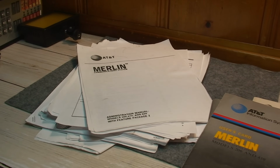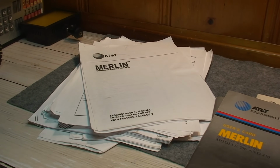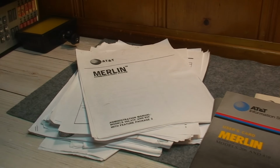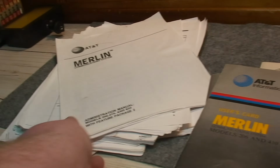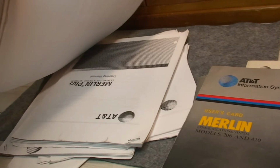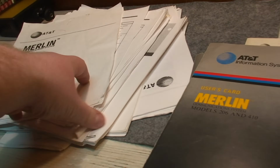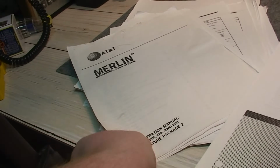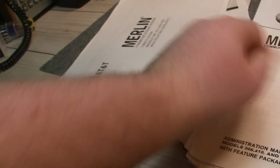And the rest of this pile over here isn't too terribly interesting. This was curated by myself when I first got the system, and I didn't have any of this actual literature. I went online and went digging through Google and just started printing out whatever I could find before the information started disappearing. But it's a hodgepodge of different information that may or may not pertain to my particular system. Like there's a training manual. Then I've got this with feature package 2 administration manual, a user's guide.